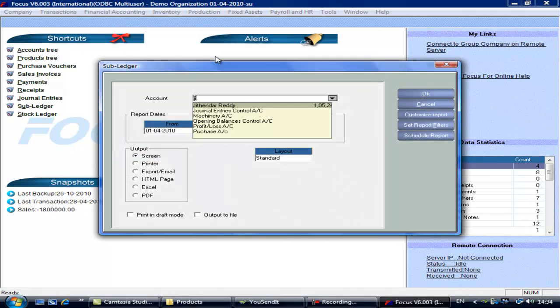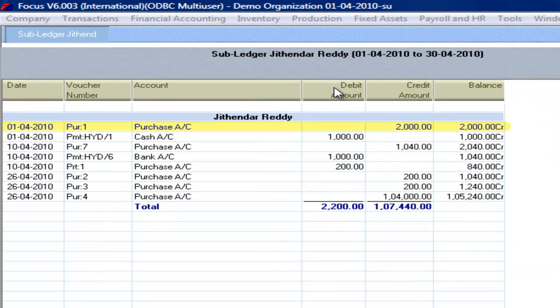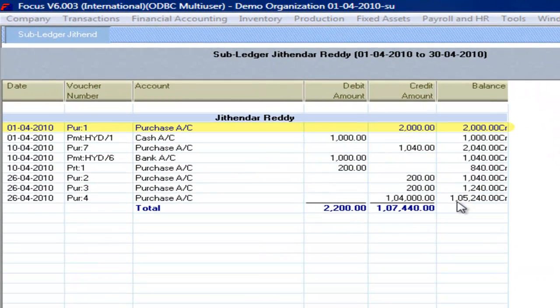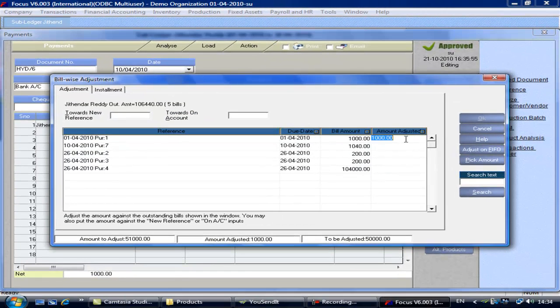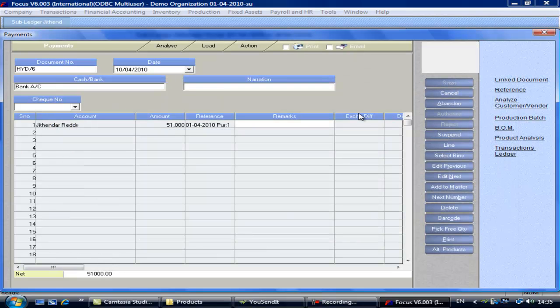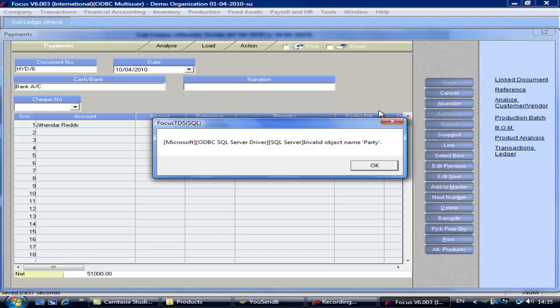the closing balance in Jitender Reddy account is 1,05,240. This is before modification. So let us modify the transaction. As per the auditor's suggestion, we may have modified some entries.